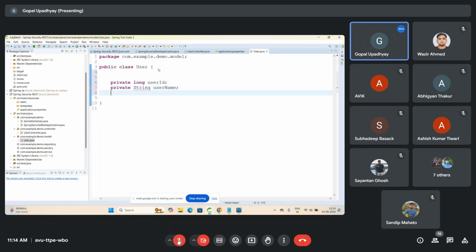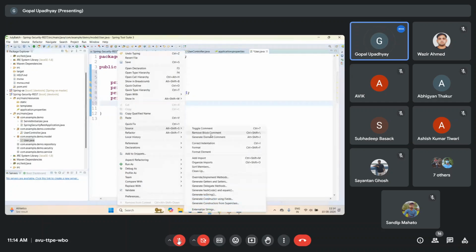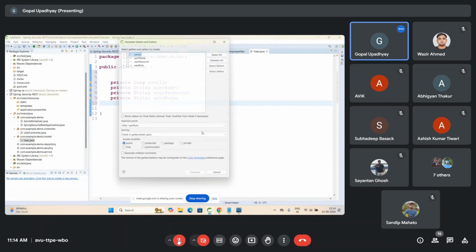Private string user password, and private string user role. I'm just generating the getters and setters for this.